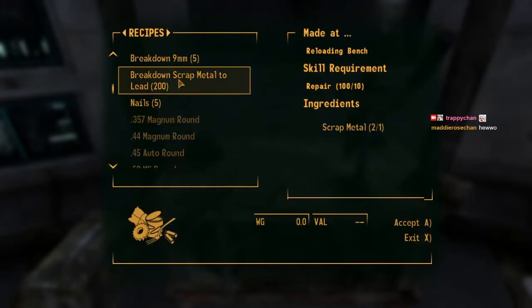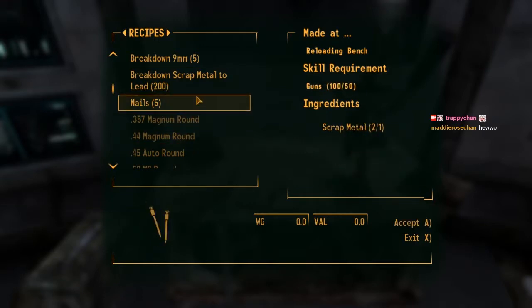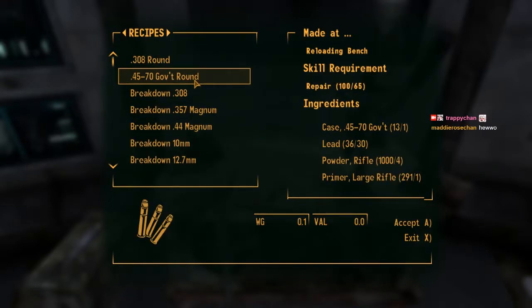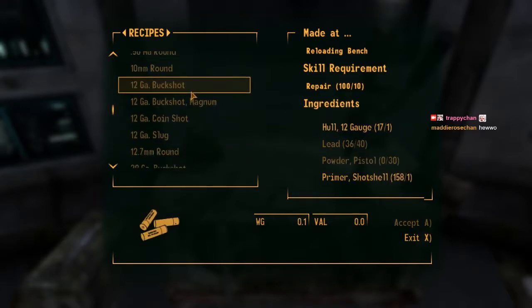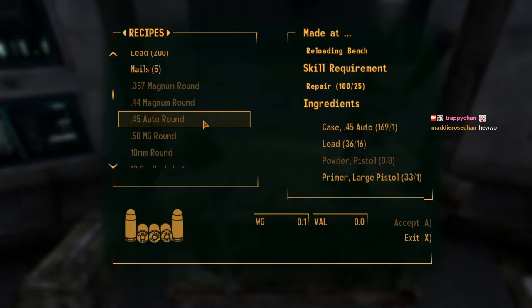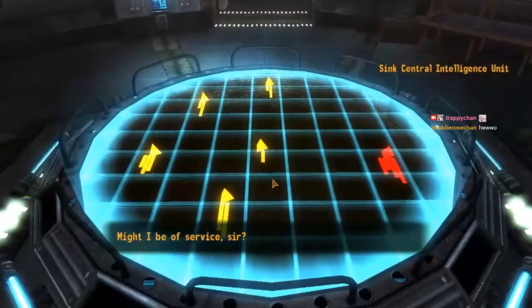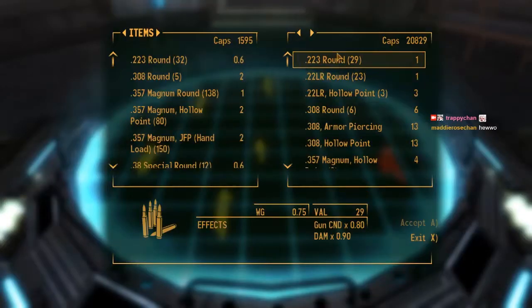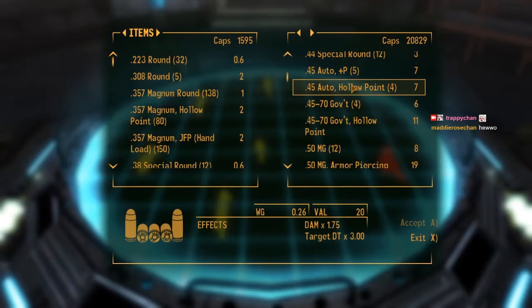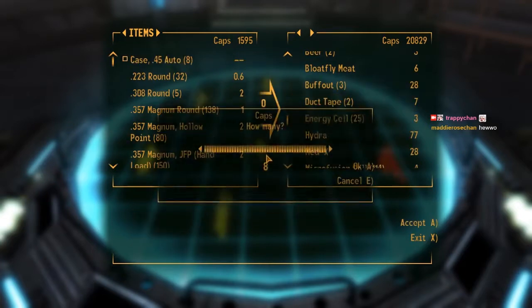Well, we can make more lead. How much lead do we have? I actually have quite a lot. Probably don't need to worry about that now. I can't make more bullets, though. For the .45 auto rounds, I would need powder for pistols. I don't think the sink is gonna sell anything because I did buy all we had. So, .45 auto hollow point plus penetration. I don't know what I need. I'll buy some cases, I guess.